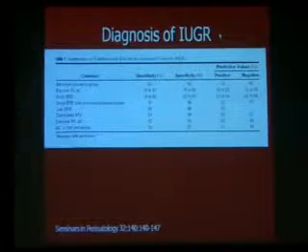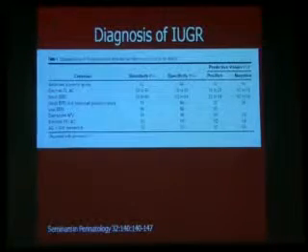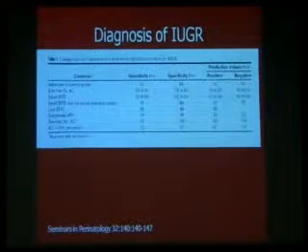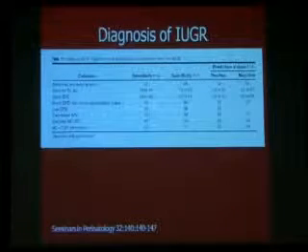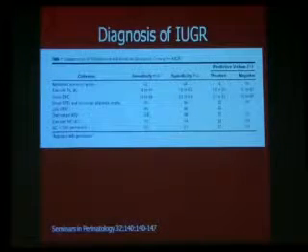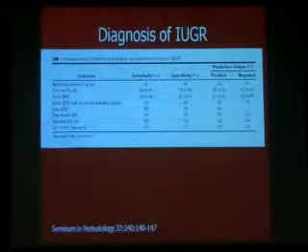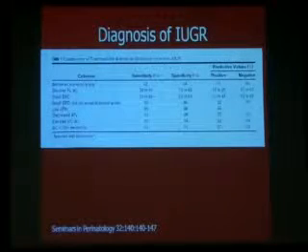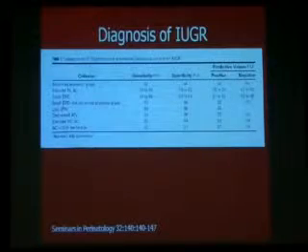Diagnosis of IUGR, we're not talking mainly about diagnosis, but I thought it's a nice thing to show you a couple of slides of it. The sensitivity and specificity of IUGR is best with an estimated fetal weight, 89 and 88%. Decreased amniotic fluid is not a good sensitive way to diagnose IUGR. So it's still estimated fetal weight by ultrasound, and most people do head circumference, BPD, abdominal circumference, and femur length, and also elevated HC to AC ratio. But those are specifically for asymmetrical IUGR, not for symmetrical IUGR.